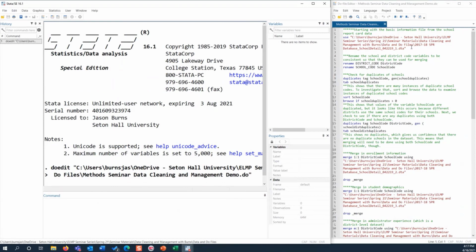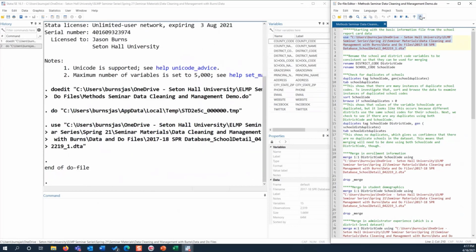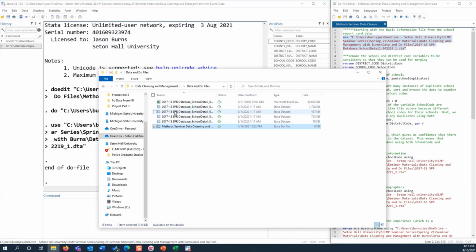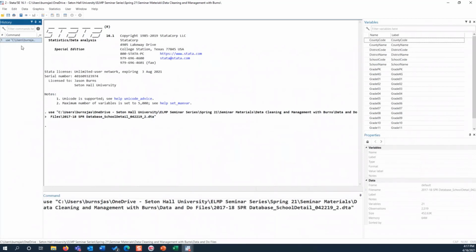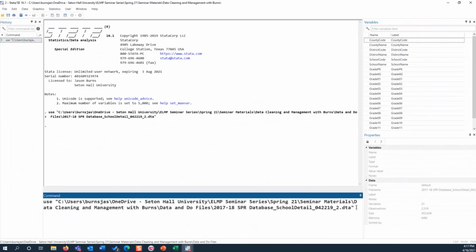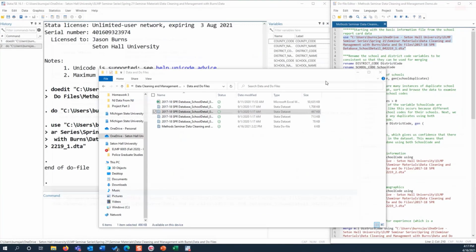We're going to start off with this file path. This is the file path on my computer where our directory data set lives. The file path on your computer would look different. If you're ever not sure what the file path is to get to something, this is a Stata data set right here. I'm going to open this up and you're going to see a separate window that says use blah, blah, blah. That's the code, and this is the file path. You could just copy and paste this somewhere. So I'm just going to close that right now.